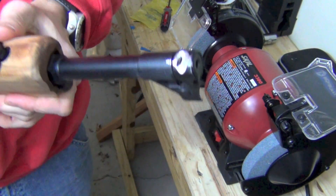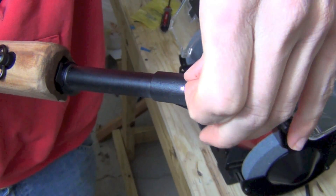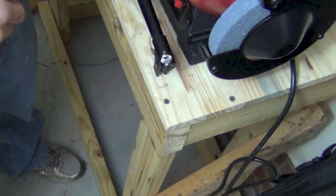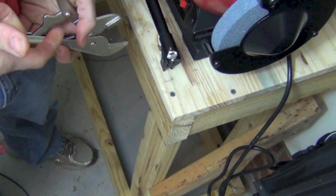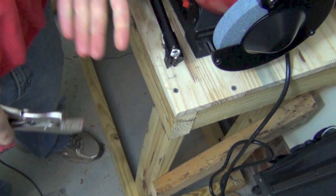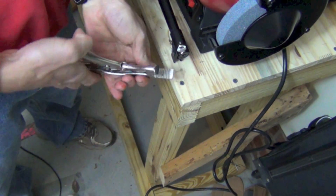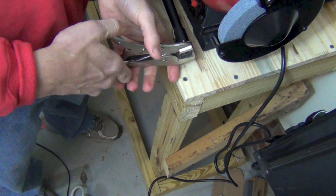This is what we have after that last bit of grinding. You can see it's pretty much just falling out, so we'll go ahead and remove it. And that is the last remnants of the pin. This thread protector is a little bit tight, likely just due to the roughness of the pinning and welding. But some of them will rotate right off just with finger tightening. This one's a little bit tight, so I'm going to use some vice grips there.